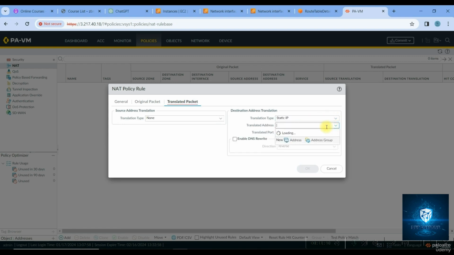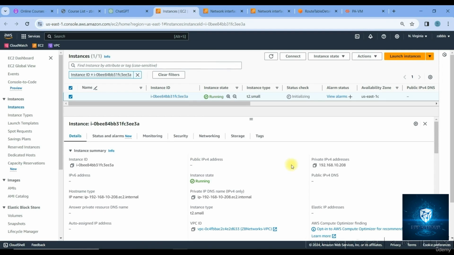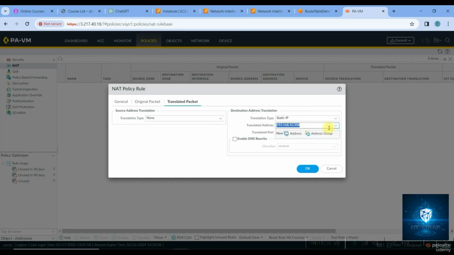Translation address is going to be the address of the inside server right now, which is 192.168.10.208. If you go here, this is the IP, and this is what I have pasted here. Fine, and then select OK.